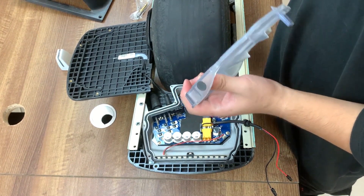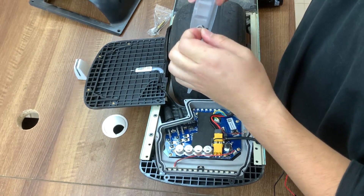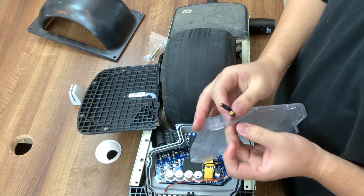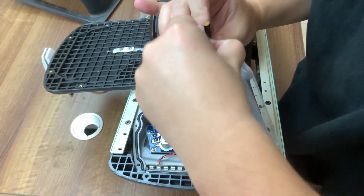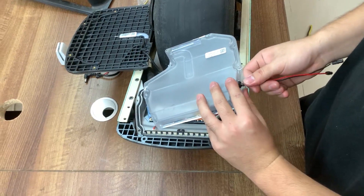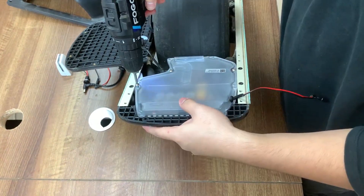The next step is to remove this little sticker on the side of your controller box lid, passing the cable through this little hole here. Under the sticker there is a little hole for you to pass the cable through. We have also included a gasket which is on the cable — you just have to squeeze it into place, and after the installation your controller box remains intact and waterproof.